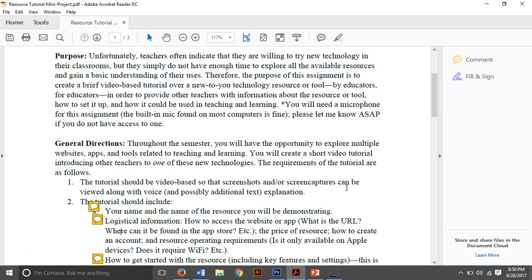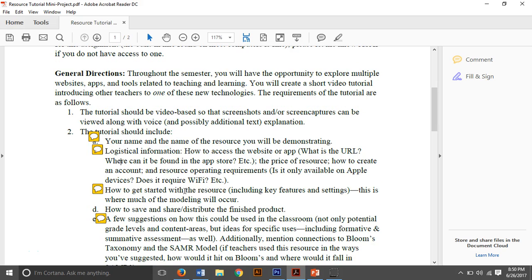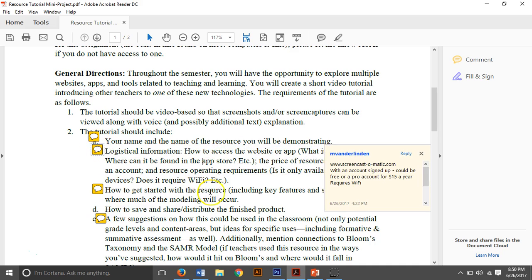So to start with, obviously what you're seeing on my screen is a recording of everything I want to do with my cursor, with different screens or anything like that. So that's really cool. Obviously, I can take you through different pieces of even this assignment. So I can say here, as I made notes, my name is Michael Vanderlinden. I'm working with Screencast-o-matic. I can click away and show you my next set. So how to access the website. I actually have the website written right here.